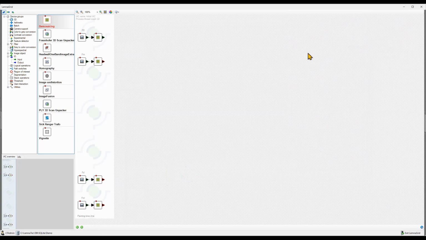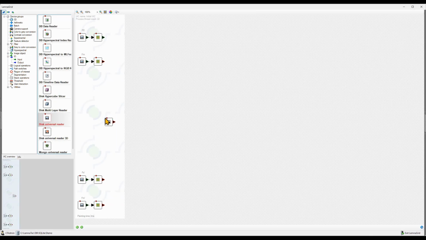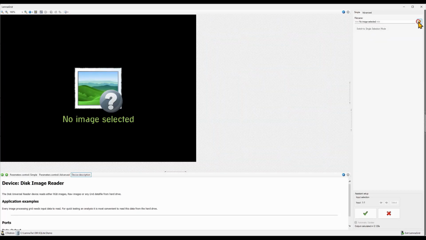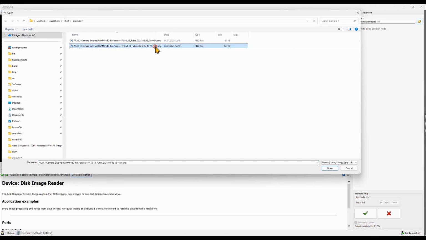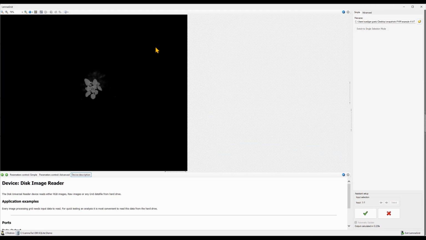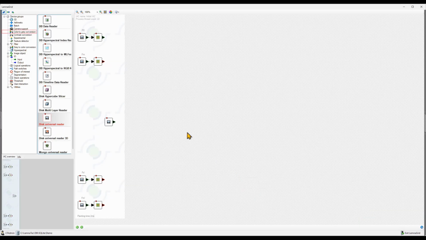Depending on your system and sensor, these images might be stored as 8-bit PNG files instead of the 16-bit TIFF files we have here. In this case, the output of the disk universal reader is technically an RGB image. This is from a different sensor. Therefore, we need to convert it into a grayscale image.